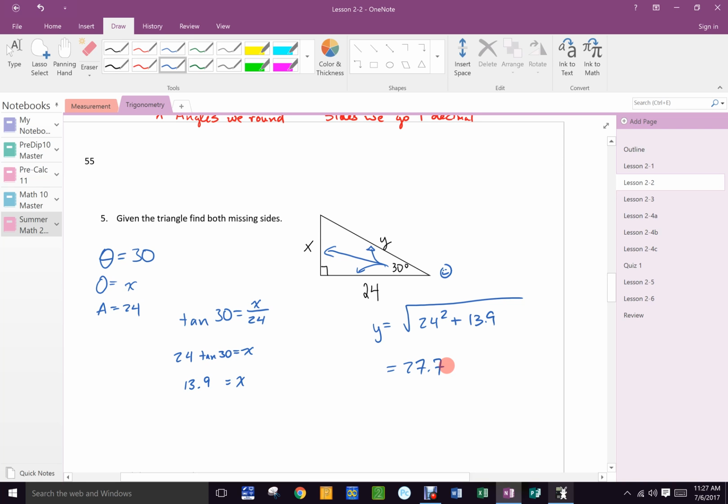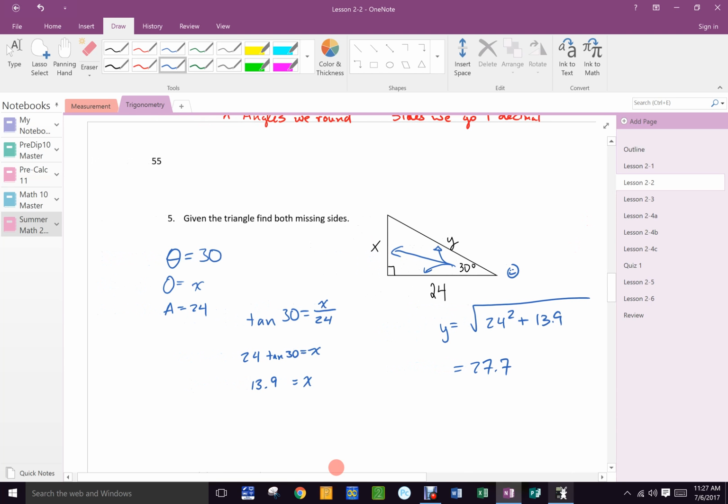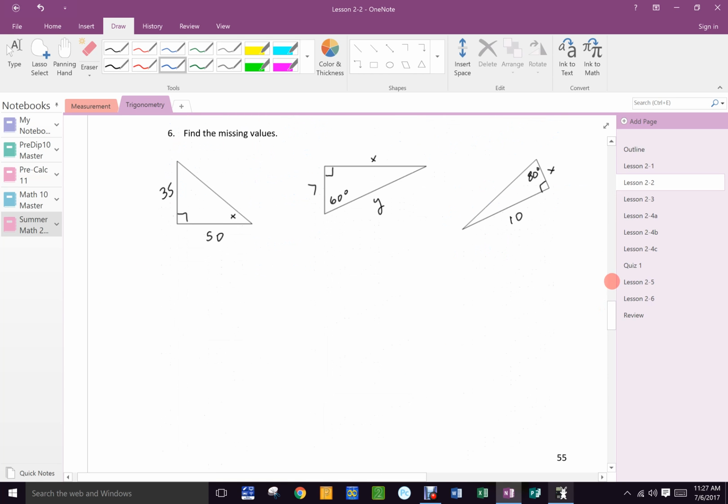Is everybody, and when I say everybody, I'm really stressing the people that have never seen trig before, is everybody comfortable with tan? Okay. I don't expect you to be comfortable, but I do expect you to have a vague idea of what is going on. So now I want you to set these three up. You don't need to do it yet. Just set them up. Sydney.